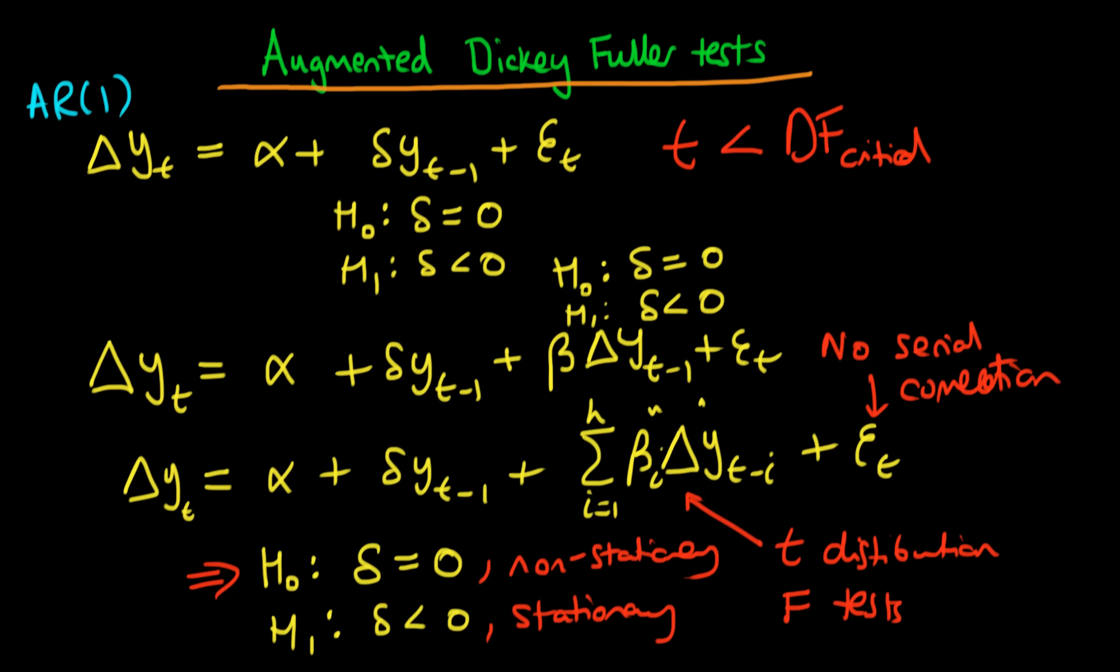That both of these are going to be negative—the t-statistic is going to be negative and the Dickey-Fuller value is going to be negative. We can use exactly the same Dickey-Fuller distribution as we used previously; there's no need for a new Dickey-Fuller distribution in these circumstances.